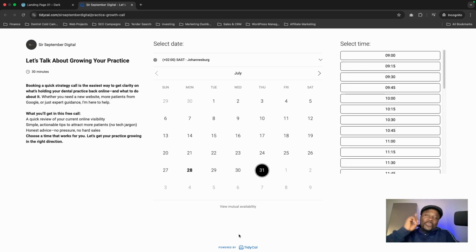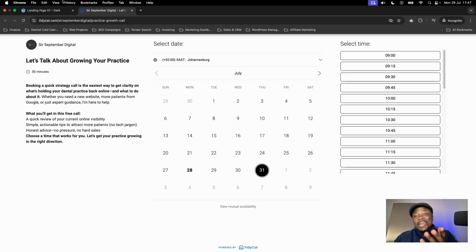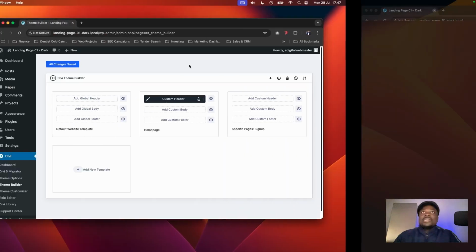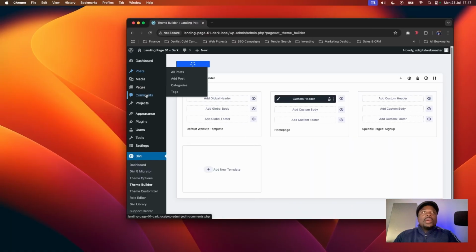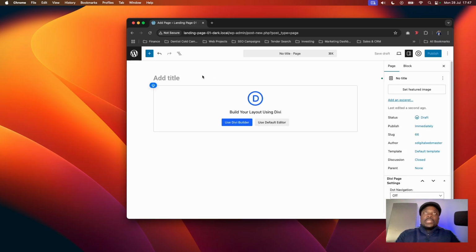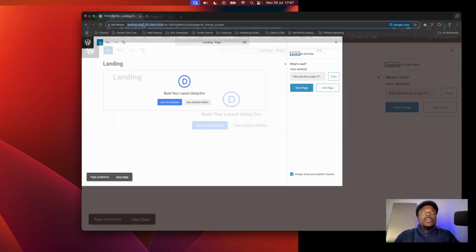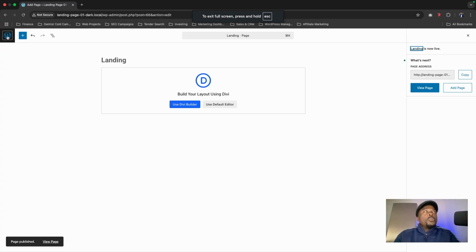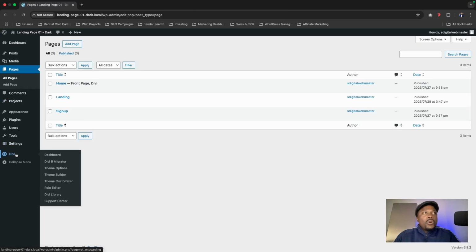Okay, great. So real quick, let me show you how I created this hero section and the custom header section, because with the default Divi header, we can add buttons, but you will learn today. All right, let's exit this. So real quick, let's go to our pages and create a new page. We're gonna say landing and say publish.